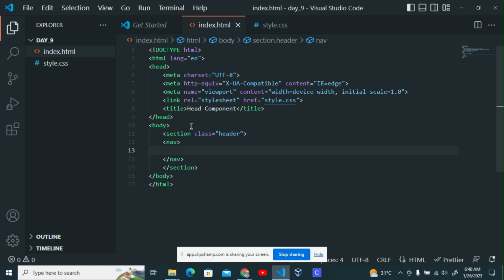Now the first thing I'm going to do is use H1. Should I use H2 for that? I would love to use span. There's a difference between using H1 and H2, these heading tags, and span. When you use H1, there's always a space, let me say padding, around the text.